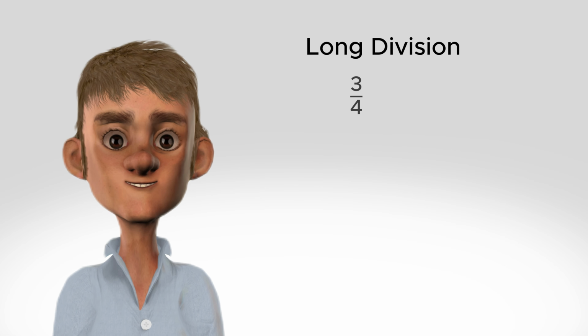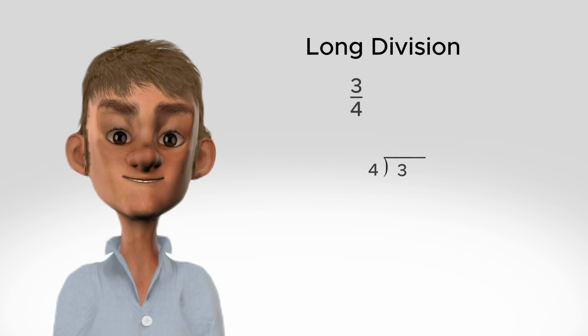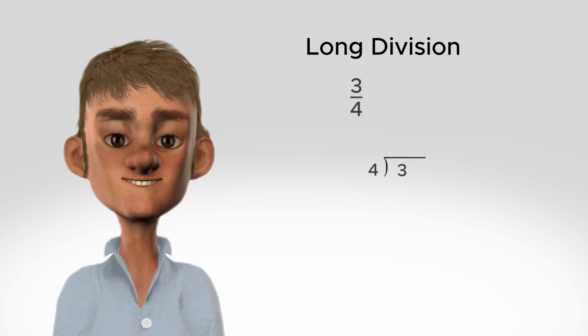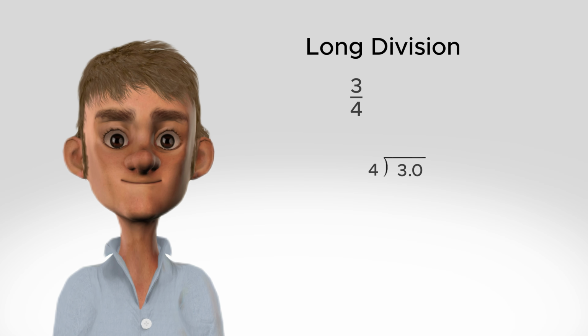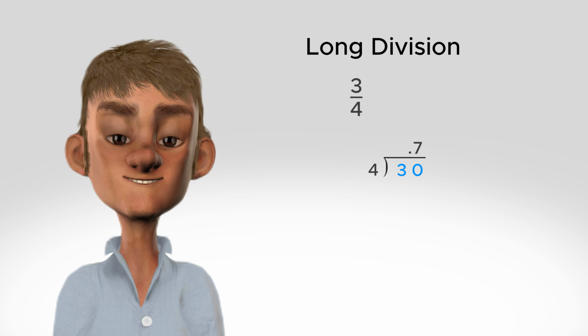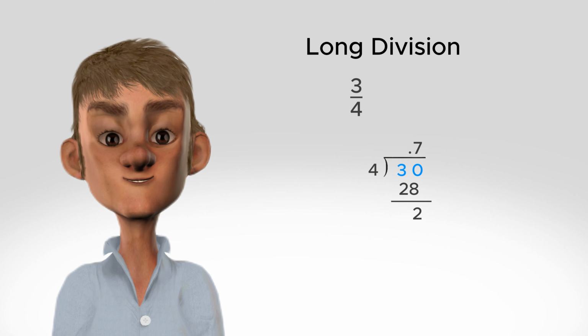Another example, 3/4. So 3 divided by 4. We need to extend our division problem with a decimal and a 0, because we can't do 3 divided by 4. So now we think of this as 30. How many whole groups of 4 out of 30? 7. And 7 times 4 is 28. Subtract, we get 2. So we did not get a 0 right away.